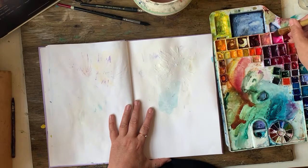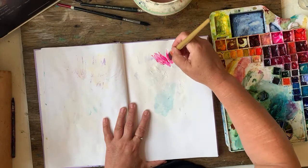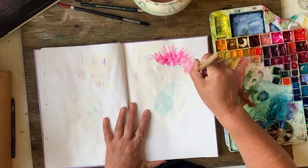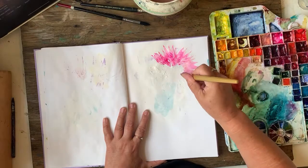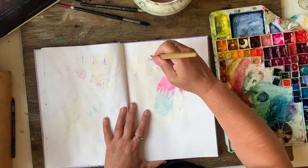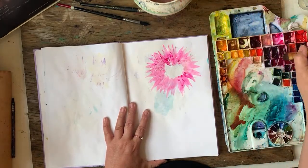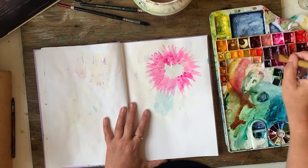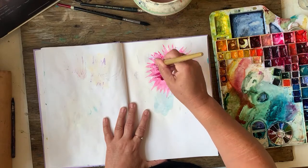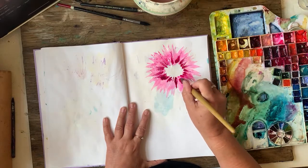gerbera flower, and you'll be able to see. I haven't done this in some lessons before. My Poppy masterclass, I do it in. And you can see it shows up all the brush strokes from the gesso. So that's just a nice big bright flower there. So that's a darker pink. I quite like this brush, you get nice petal shapes. It's not a watercolour brush, it's just a bog standard cheapy thing.